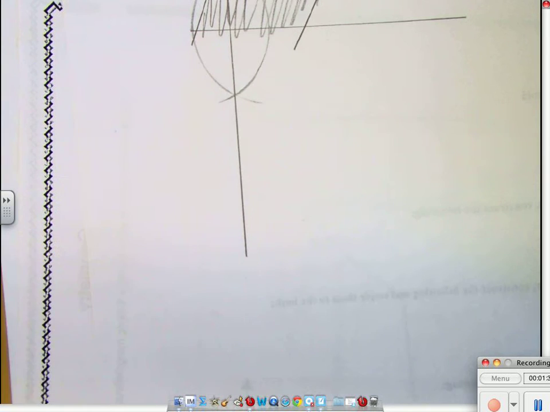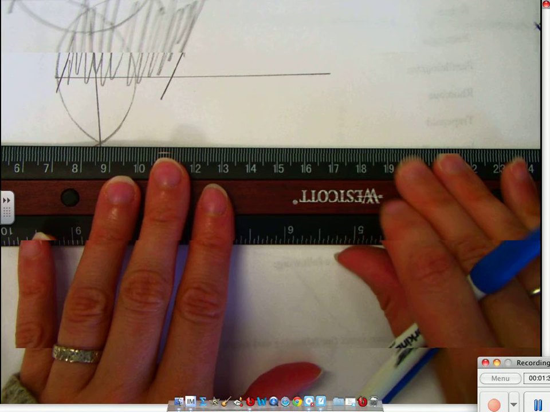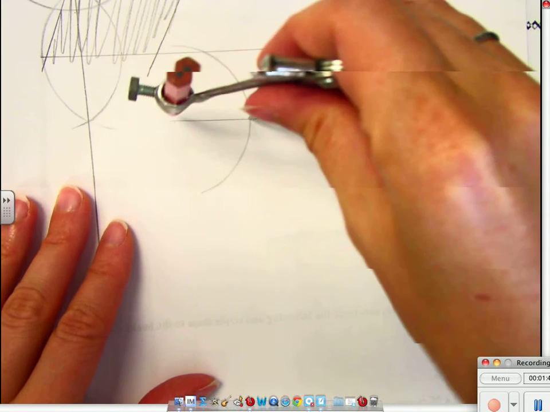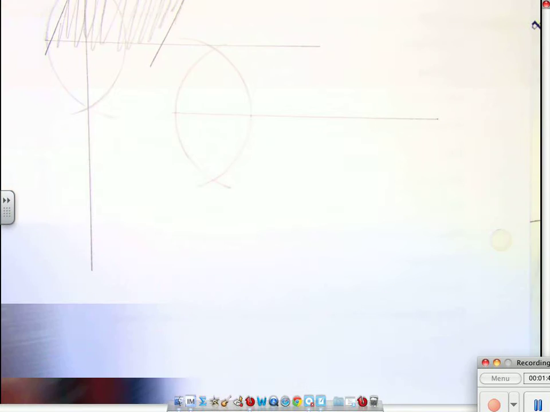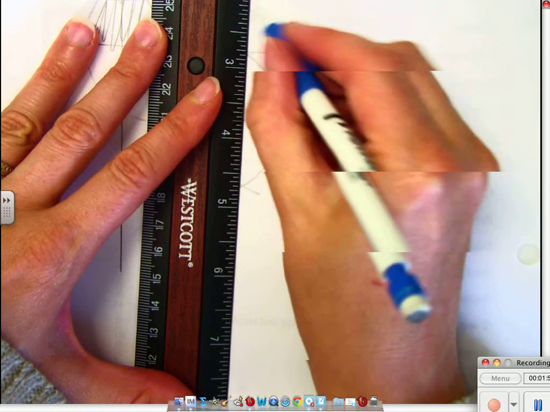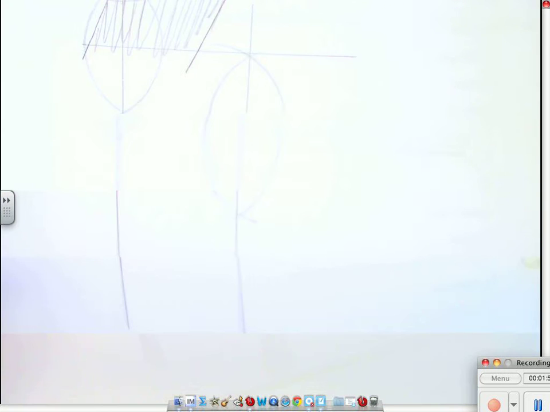We're going to do it almost the exact same way. I'm going to draw a line. I'm going to make two arcs to draw a perpendicular, because let's try this again. If two lines are perpendicular to the same line, then they are what to each other? Parallel. There we go. That's better.